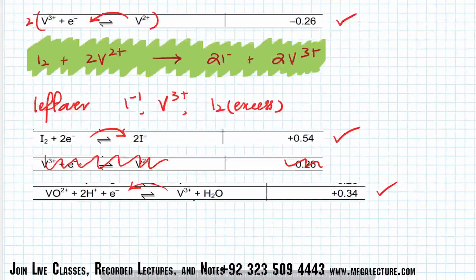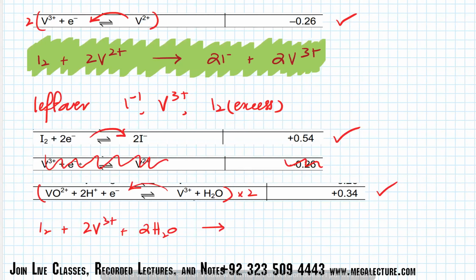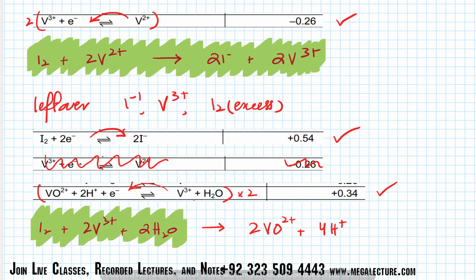And you got this reaction now, ठीक है? This has to be multiplied by 2 as well, so that the electrons gained and lost are equal. So you found your higher and your lower potential, so reactants, add up the reactants, so it's I2 plus यहाँ पे क्या, it's 2V3 plus and 2H2O, or product क्या, 2VO2 plus and 4H plus. Yep. ठीक है, so you've got a third reaction. Okay, so you got your third reaction.